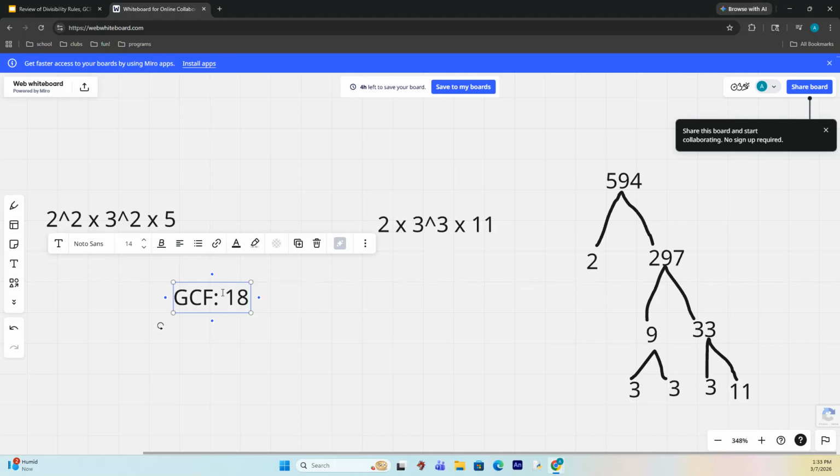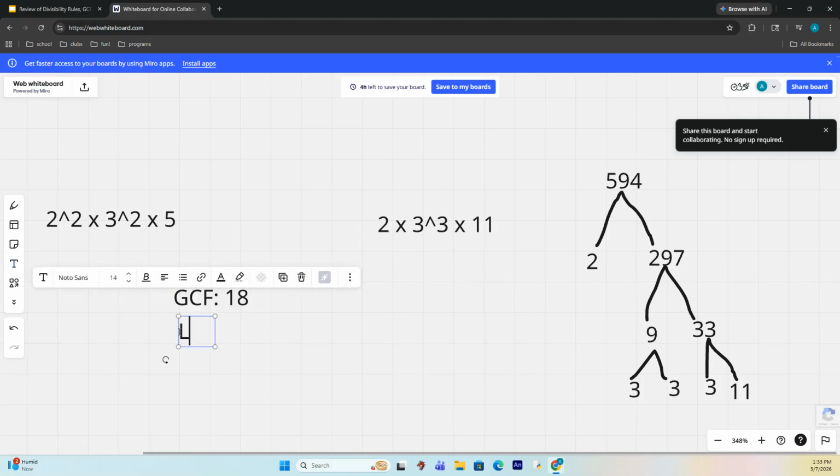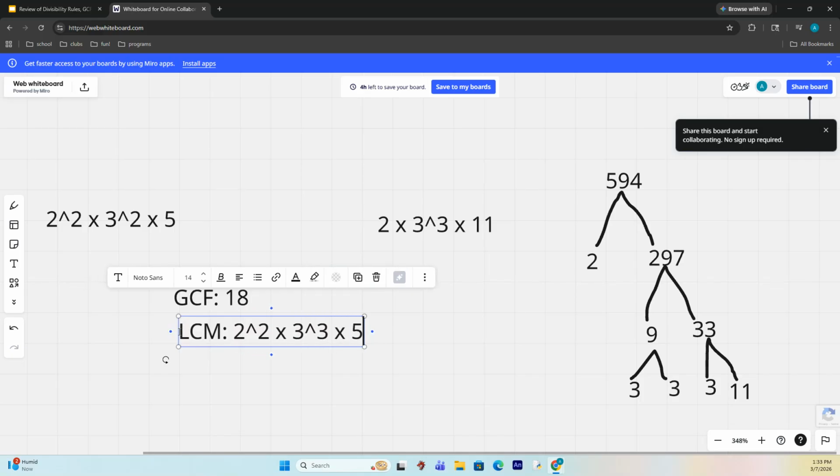LCM obviously is going to require a bit more math. We would start off with 2, and between 2 squared and 2, 2 squared is the larger power. Between 3 squared and 3 cubed, 3 cubed is the larger power. And then, because there's only one 5 and one 11, you would only use one of each. Simplifying helps a lot here, so 4, 9, and then also rearranging to make multiplication faster. So, for example, instead of doing 9 times 5, you would do 4 times 5, giving you 20. Then that could be 20 times 9, which you know is 180.